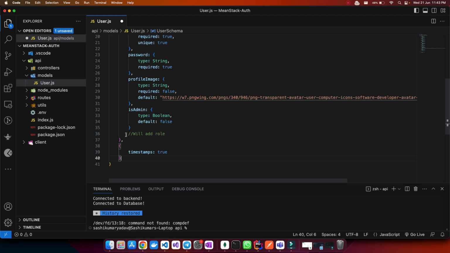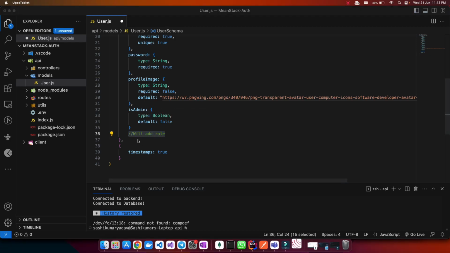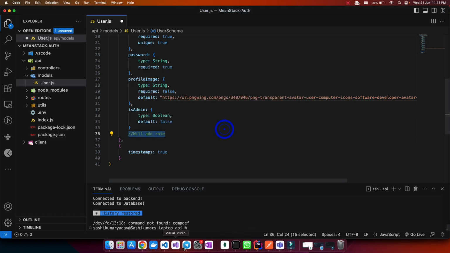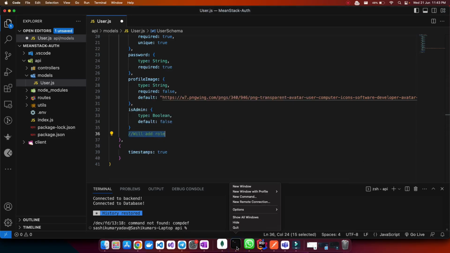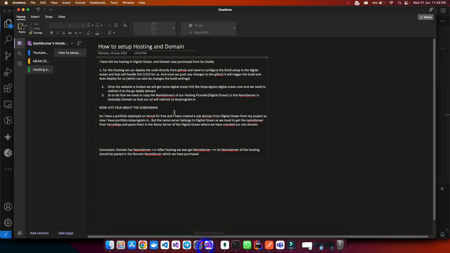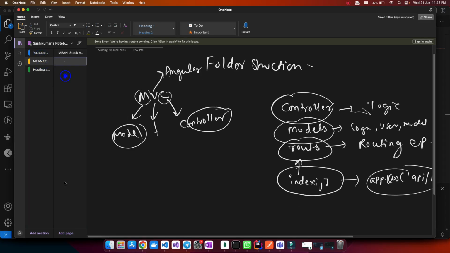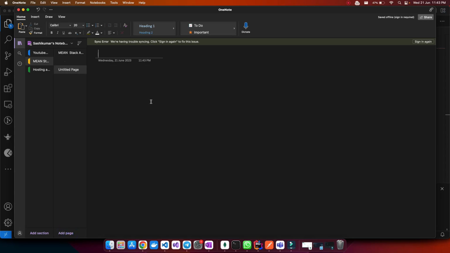And here I kept it blank, right? There is a reason I kept it, because before doing this, I need to explain to you what we will actually be following here to do it. So let me open up my tab so that I can show you as a drawing or something like that. Let me just go here and add a page. Here let me explain what our target is.